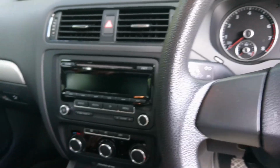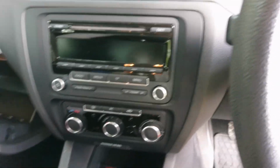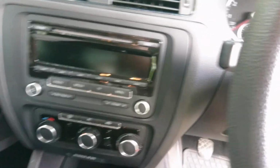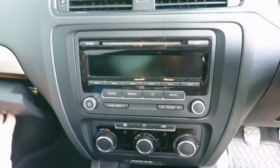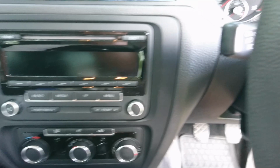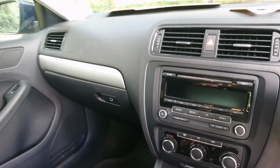Right, I suppose I should try my secret mission documents. There we go. Oh yes, no problem. There's a pen holder down there at the bottom as well. And if you move that further across, does that actually go in? Yes. Oh, viewers. It always makes me feel happy when I do that.